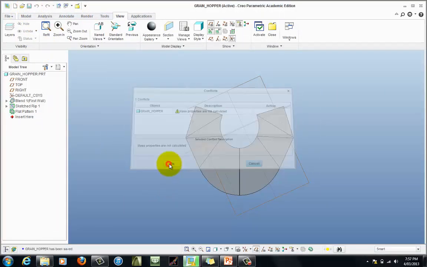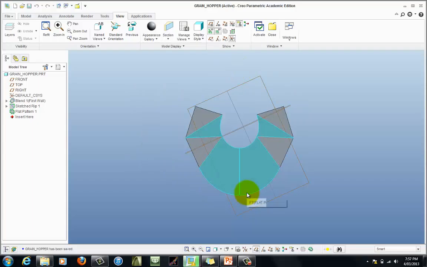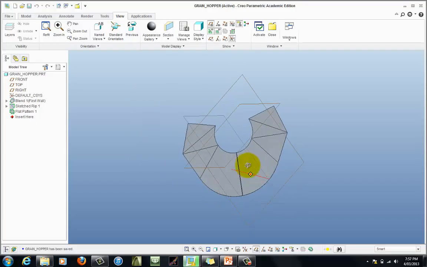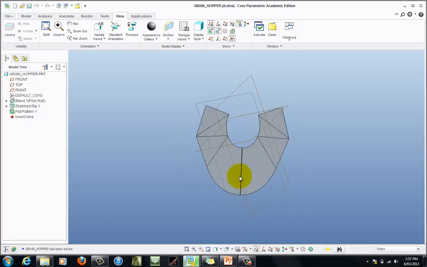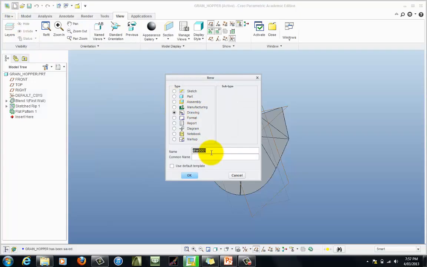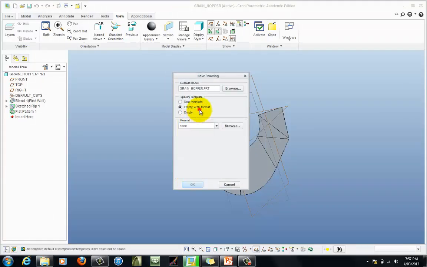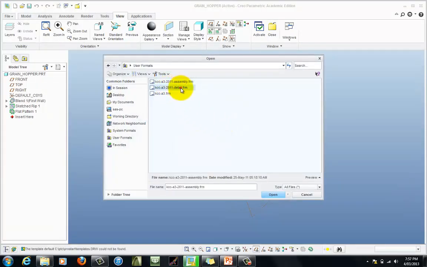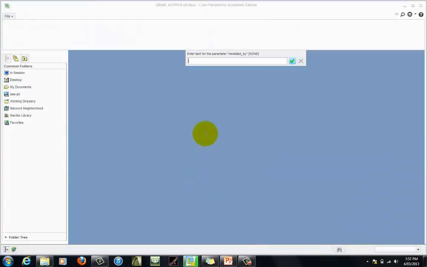So we've got two files that we're ready to then bring into the drawing mode. So this is basically exactly the same as all the drawings we've done so far, guys. So I'll just do this really quickly. File, new, drawing, grain hopper again. Empty with format. Go get the detail format like you normally do. Drawing number 1, class 12, material, let's just call it sheet.